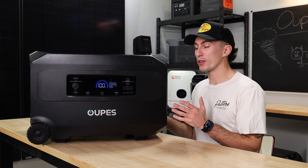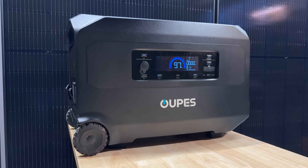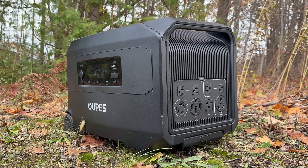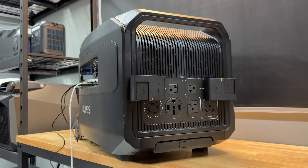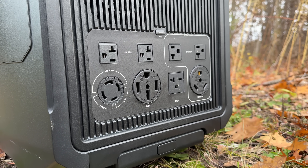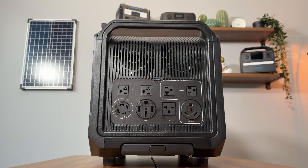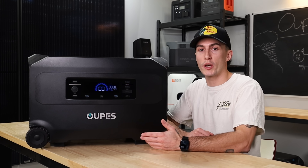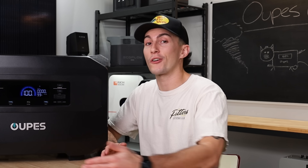The first thing we really liked about the Guardian 6000 was the overall design. They cleaned it up — it's a better feeling unit when you're using it. Looking at the plugs, they're properly spaced apart so you can plug multiple things in at once without overlap. You have a little bit of everything: four 120-volt plugs, three different options for 240 volts, and a true 30-amp. There's really no situation where this unit won't work with a plug it already has.